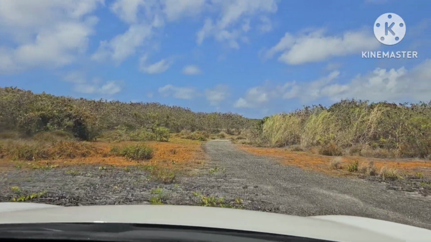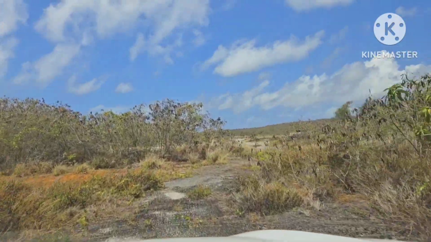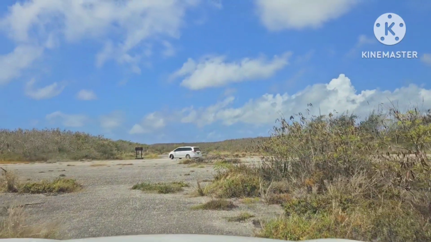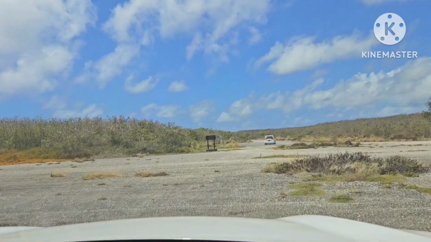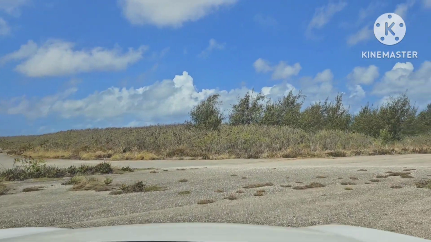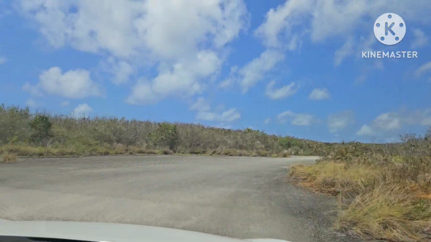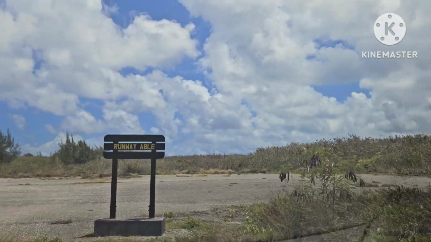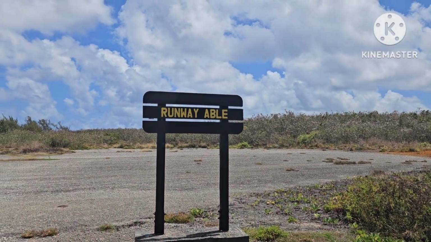That other car that was following us is just here. Now, what's that sign over there say? We'll see. There's another tourist up there, Japanese. So we'll have a look what's that sign. Put it on your side. Yeah. Runway. Runway Able. Take a photo.